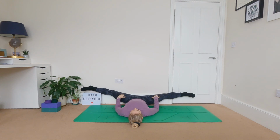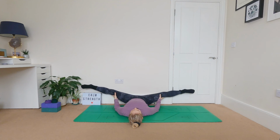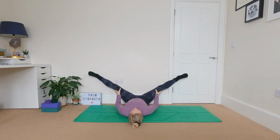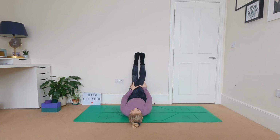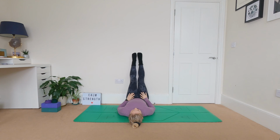When you are ready to release the pose, taking your time, perhaps use your hands on the outside of the legs just to help close the feet together back up the wall. And once the feet come back together, as we did before, maybe a gentle little wiggle, tap the knees.